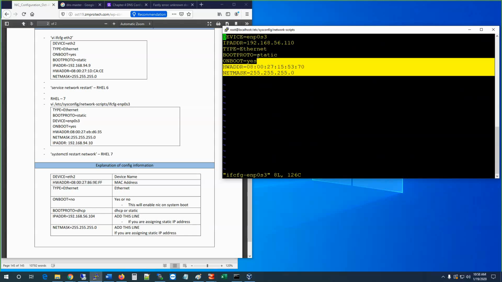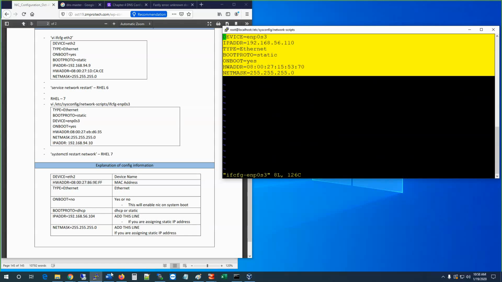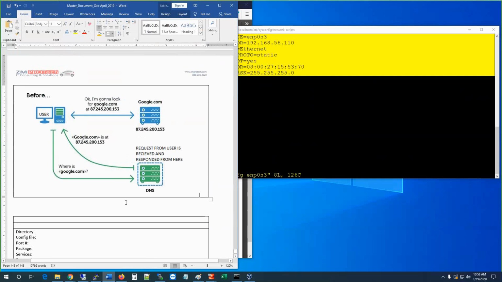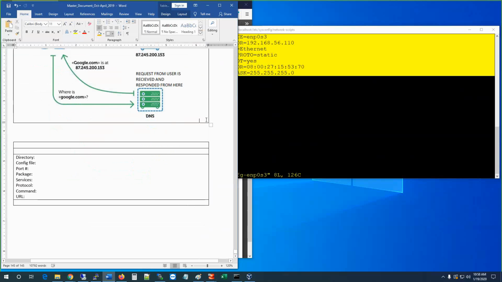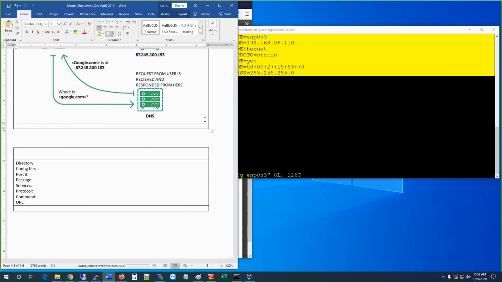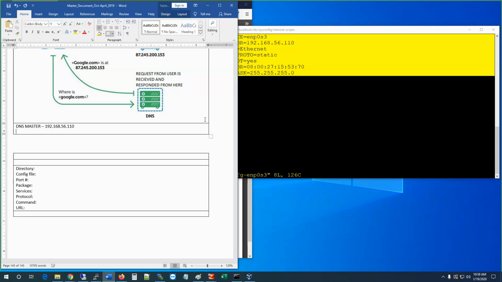So I'm going to put this information in here in the document. So this is DNS master, and the IP address is going to be 192.168.56.110.